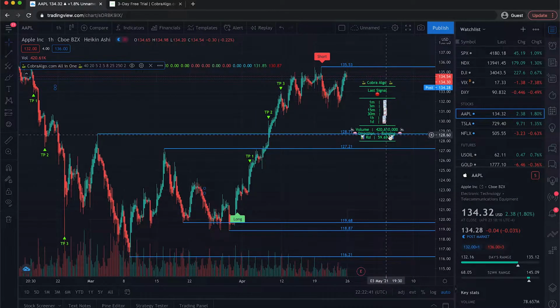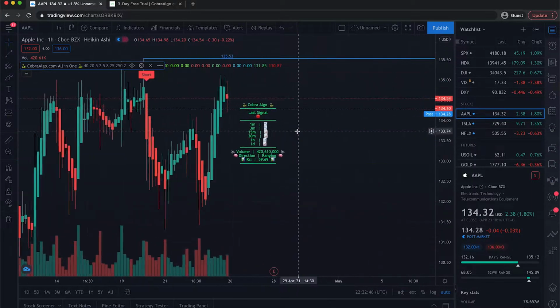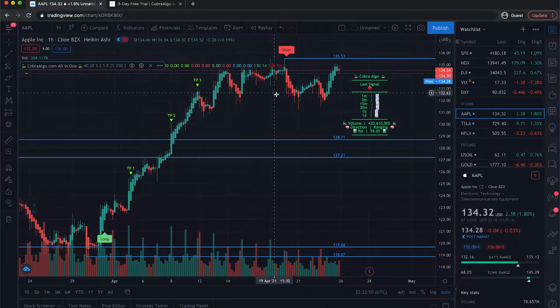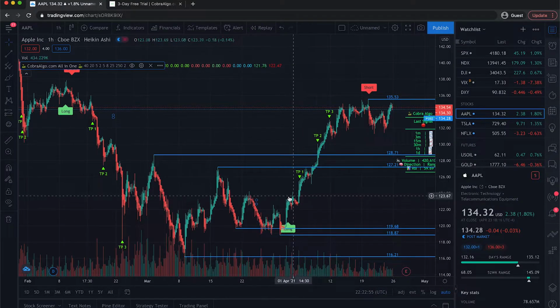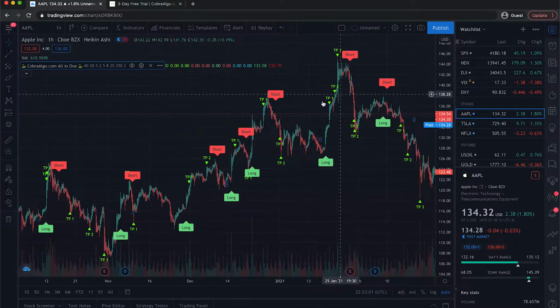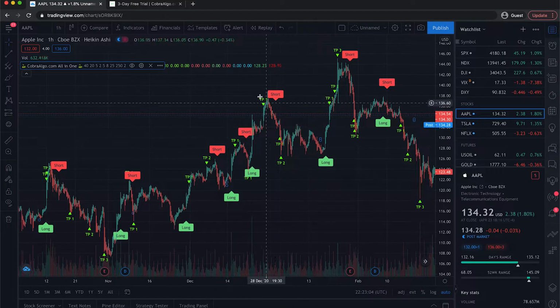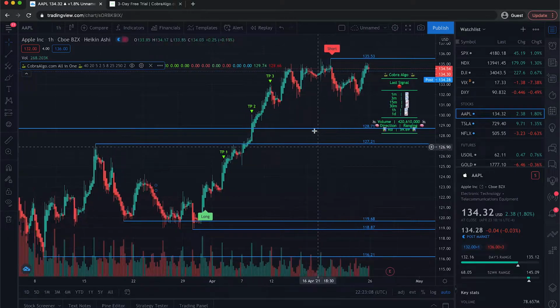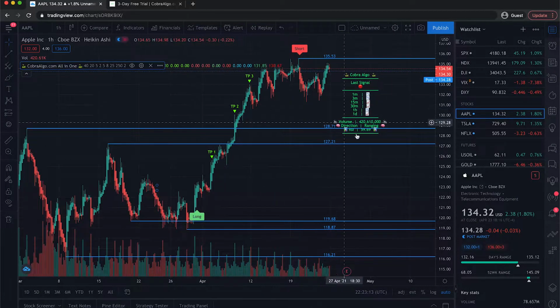Next thing is the market direction. Basically, it's going to tell you whether it's ranging or trending. If it's ranging, it means that the underlying asset that you're reviewing is just trading in a range. It's not really moving up or down in any direction. Such as in here, we would have had a signal that says trending because it's moving in one direction. Same here and down here, it's moving in one direction. So basically, in periods of consolidation, that's when it's going to say ranging, and that's what, of course, we are in right now.